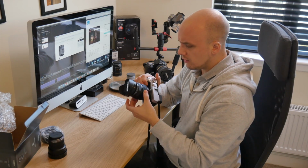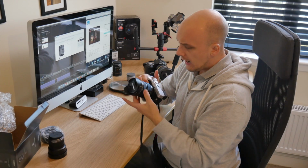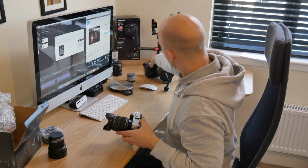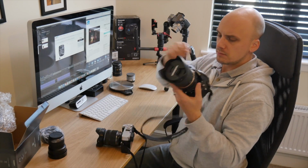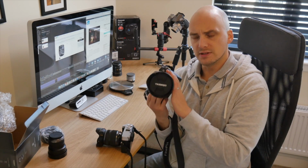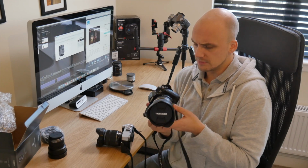The quality of the feel of the zoom. There's a lot of movement there, so there's definitely going to be air being sucked in. It is weatherproof, and it's got its focus ring, which has an infinite rotation at the front. The reason why I've gone for Micro Four Thirds, if we just compare it weight-wise, this isn't even a full frame camera. This is an APS-C size Fuji S5 Pro with the 24-70 f2.8 from Tamron, which isn't the heaviest. If you went for Nikon, it'd be even heavier. I think the Nikon one is a full kilogram.